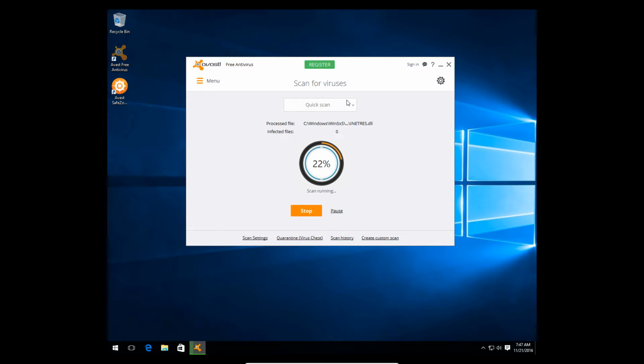So this is scanning. I'm just going to let it finish up. I'm pretty confident that there's not going to be any malware on here because I just installed this Windows 10 today, and it's a totally clean install using a perfectly legal copy that I own and purchased. So there's zero chance that it came bundled with any kind of malware.